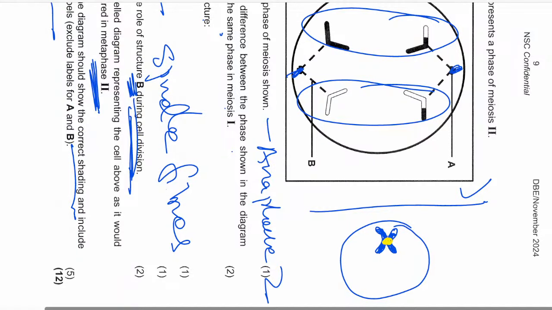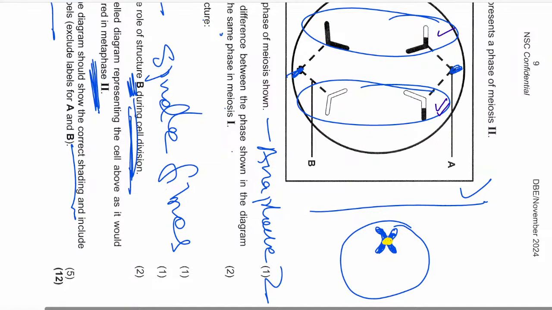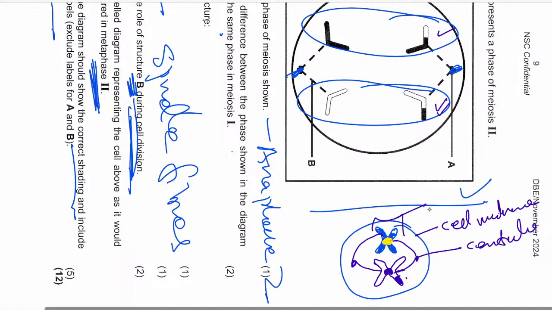Okay. Let me write it like that. It doesn't matter. I'm just drawing. Then this one is done. Then this one, you come back. You also draw it. I used a different color. It's fine, but it's supposed to be the same color. Yes, central. But now check, this thing is this side, it is not this side. So I shade it. I only shaded that part. You understand? Yes. And then now, because they said it is metaphase, then you draw that. Holding, you see the function of the spindle fibers, they hold the chromosomes along the equator. So now you tell us this is the cell membrane, then you tell us this is the centriole. As long as you have 3 points correct, you tell us this is a chromosome, then tell us this is a centromere. Yeah. So that's it. That's what they wanted. Simple.